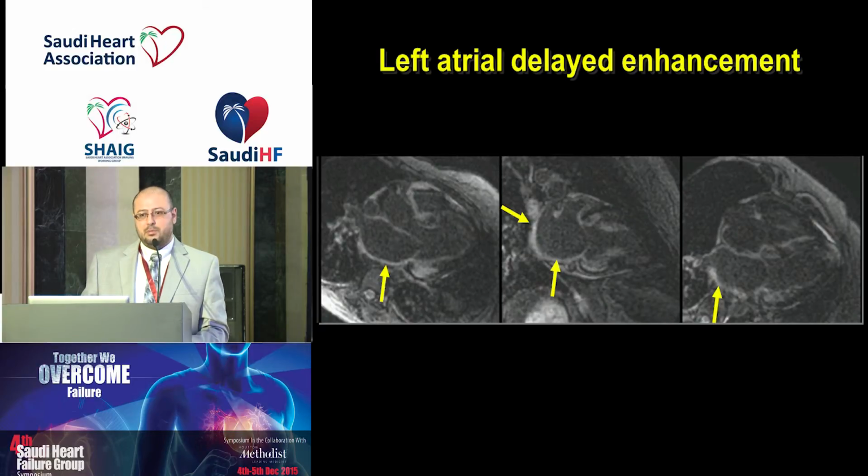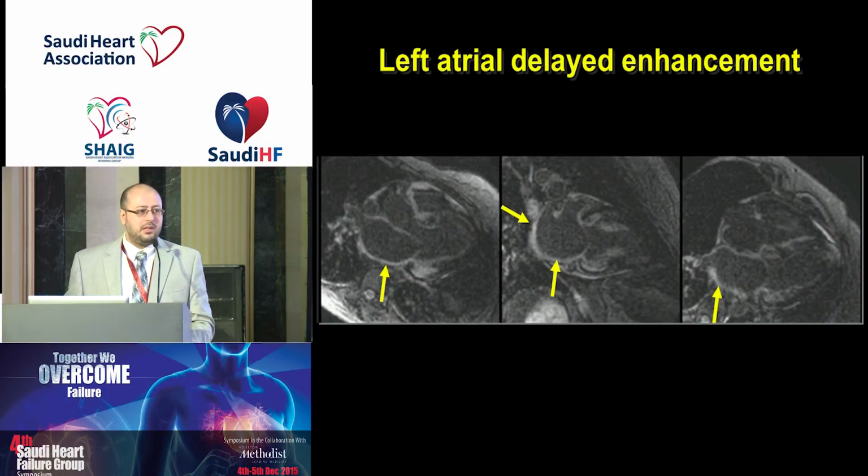Our group just published a paper just in the past month where we describe even another more specific pattern for cardiac amyloidosis in MRI, which is left atrial enhancement, which is not seen in other cardiomyopathies. And this is the figure from that paper, where you can see that in cardiac amyloidosis, about 80% of the patients will have left atrial enhancement. But this was not seen in hypertensive heart disease and was not seen with dilated cardiomyopathy. So it has a very great distinctive pattern compared to other cardiomyopathies.